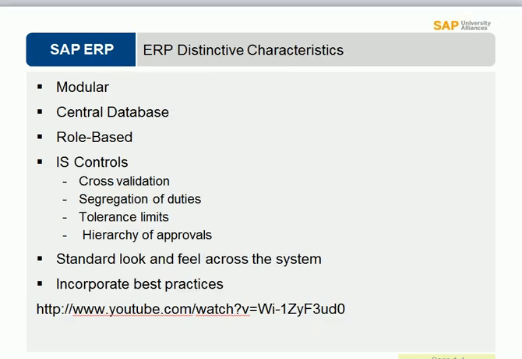There are certain distinctive characteristics of ERP systems. One is that it is modular. That means that the way that it is developed is based on modules. You have several modules within the system. Companies get to choose what modules to include in the solution that they will install or what they will buy. They decide whether they want financials and HR, or financials and manufacturing, or financials and sales, or everything. There are a huge number of modules, around 2,000 different modules available.